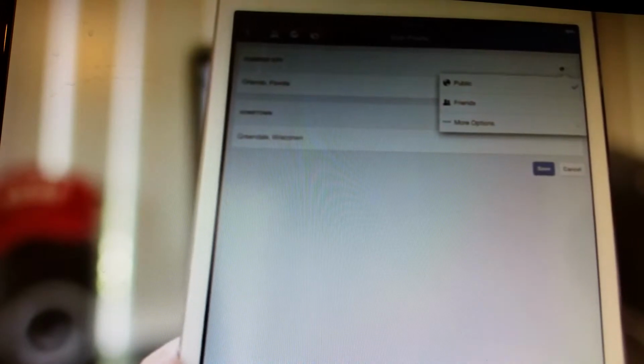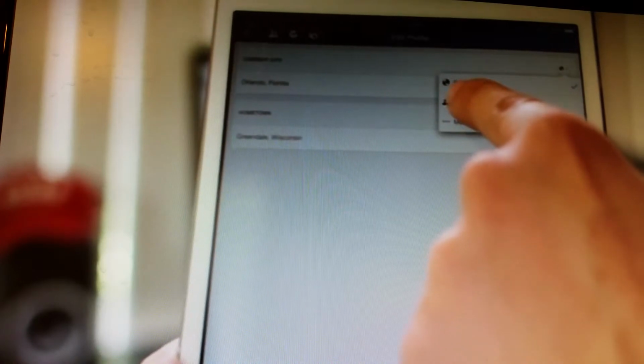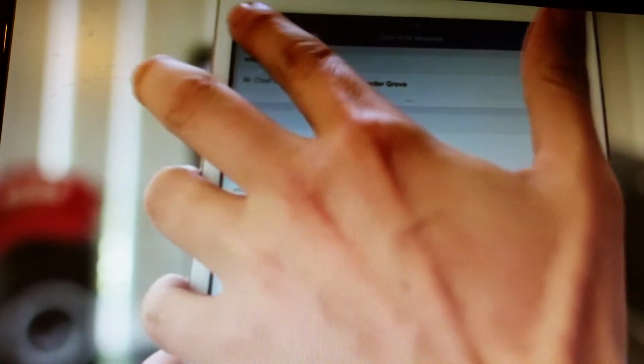So if you're saying, hey, I want to keep my Facebook account really locked down, the problem is, by default, even though all your posts are locked down, it doesn't mean where you live and all those other things are. So if you want to, that's where you can say, you know, I only want my friends to know where I live. Any of the sections in About, you can do that there.